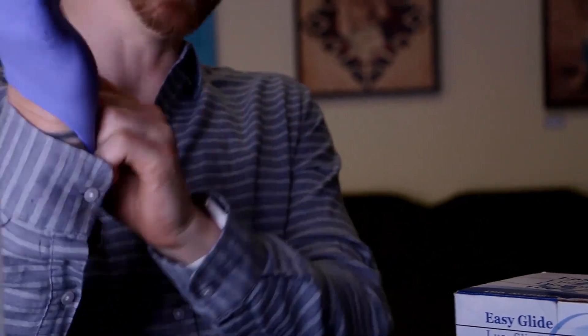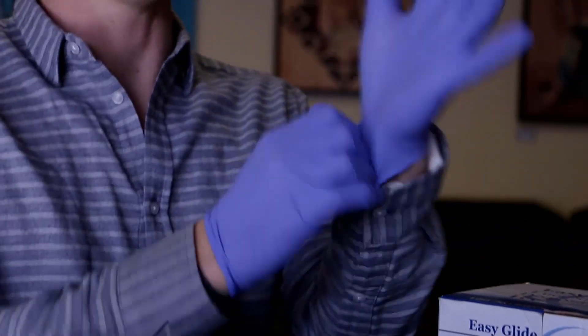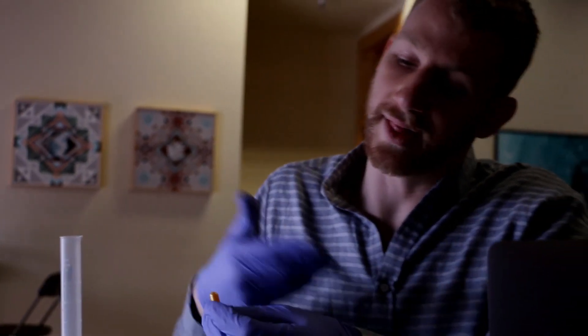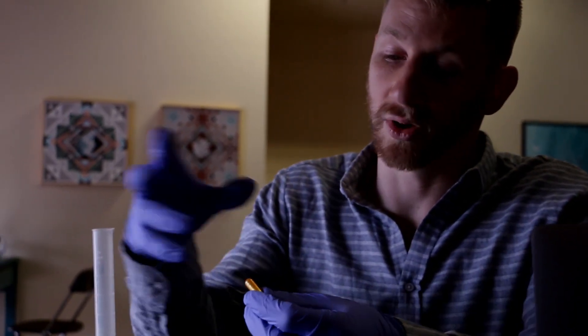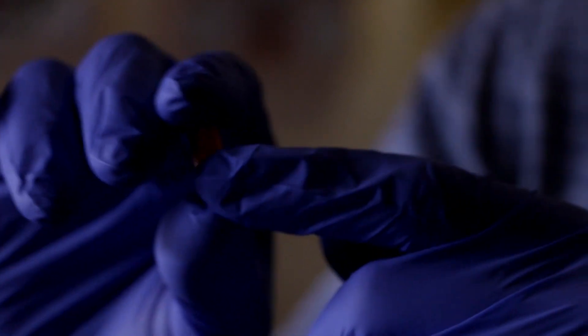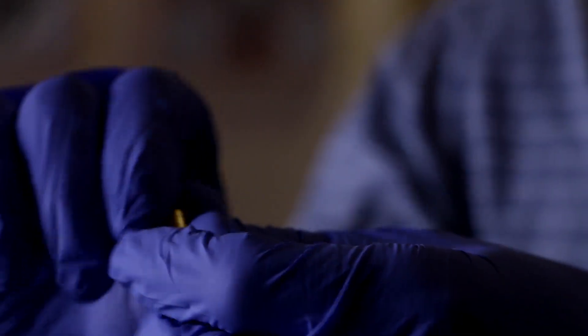If I'm ever going to be doing any delicate work with a scale or with capsules, I like to put on gloves — not because I need the gloves to protect me from anything, but because as soon as I put on these gloves I am immediately aware of my hands and what they're doing. Humans are naturally moist, naturally clammy. These gelatin capsules like to absorb water in particular — that's why they work so well, they quickly absorb water and then dissolve. So if you were weighing out substances in the low milligram range, your wet fingerprints alone could be several milligrams and could give you a poor reading.